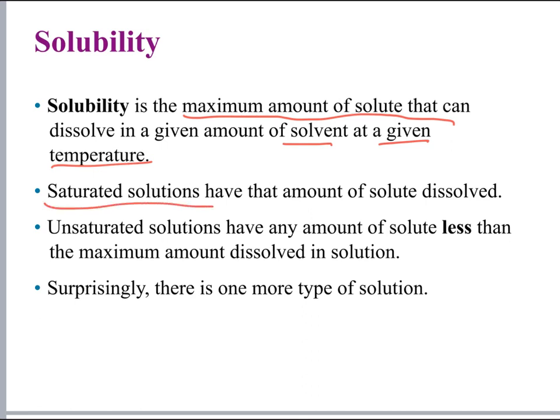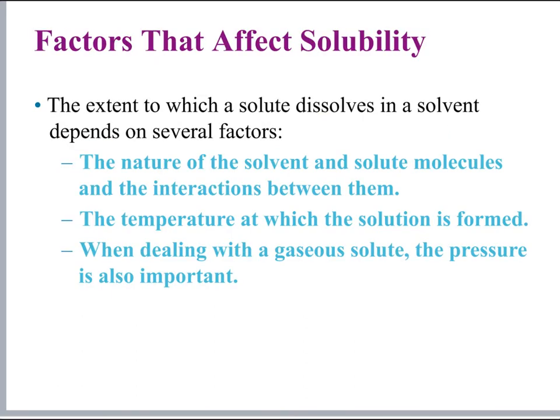Saturated solutions have that amount of solute dissolved, so just the perfect amount. Unsaturated solutions have less than the maximum amount. We also have something called a supersaturated solution, which we will discuss later on. So, like I stated, temperature can affect solubility. In addition to temperature, the nature of the solvent and solute molecules will also affect solubility. And then finally, when we have a gaseous solute, the pressure will also affect solubility.